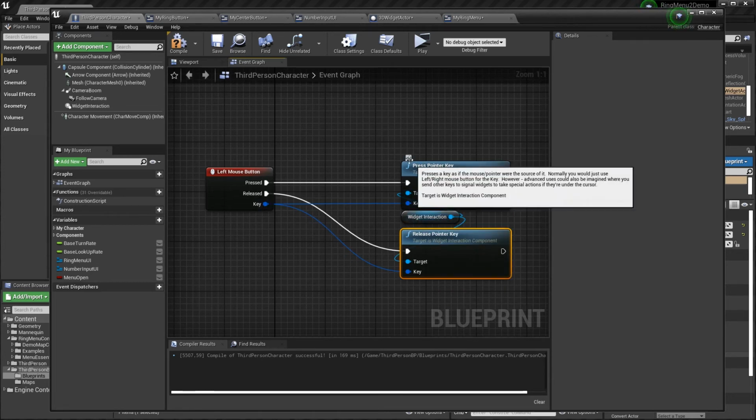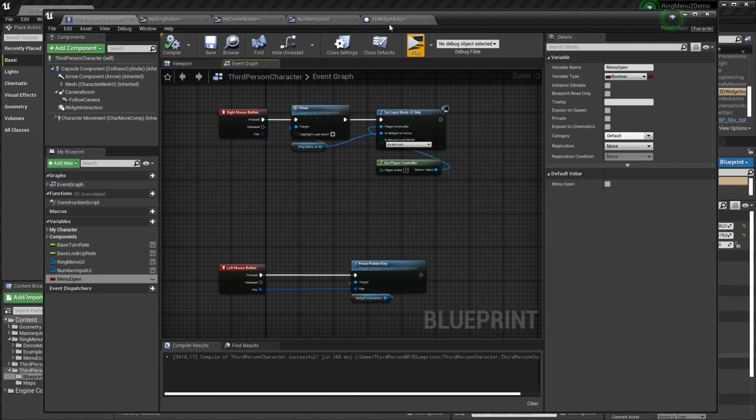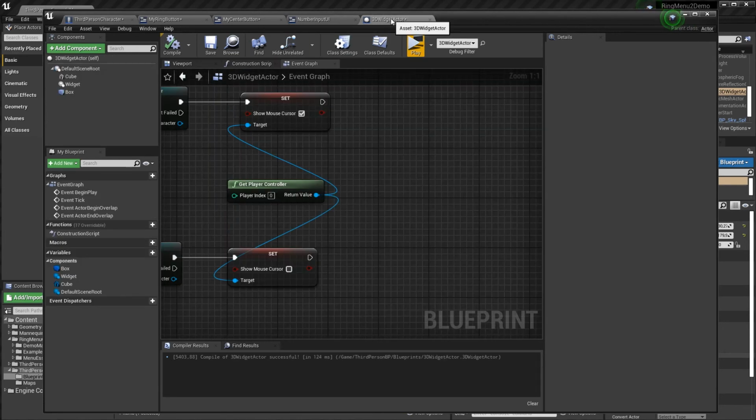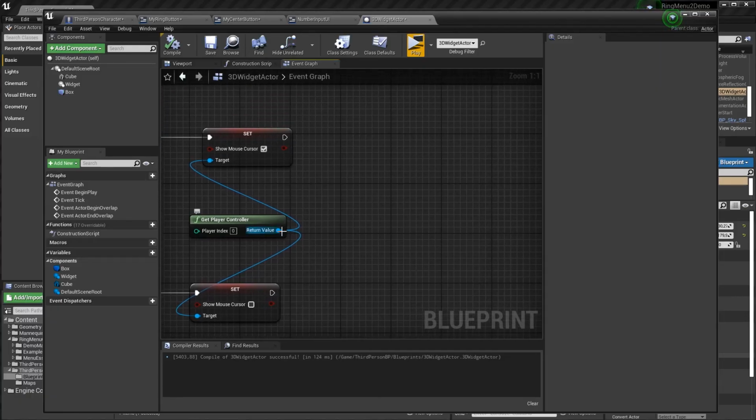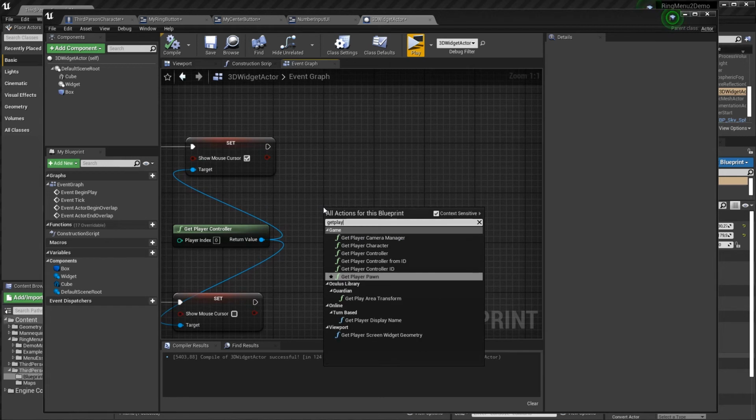Okay, good. So let's head back to our menu open. Where were we? Yeah, we wanted to include the menu open here. So in our case, we can go ahead and say in the player controller, which is, by the way, actually not the player controller, but we need our player character.